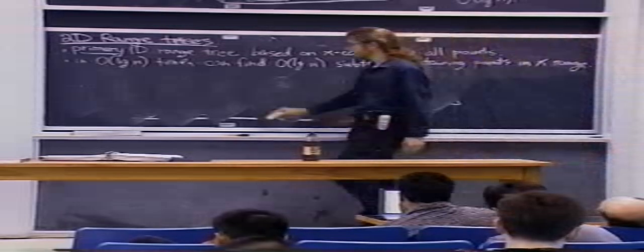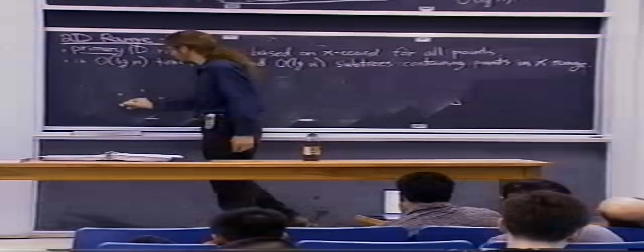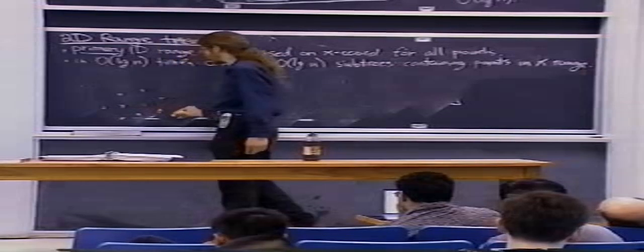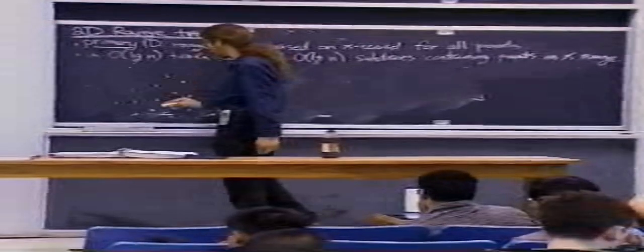So if I have a bunch of points, and I want to find the ones that are in this rectangle, okay, those are the points I care about. This is my 2-dimensional range query. What I'm doing is just projecting onto the x dimension. And I'm saying now, well, I could find all the points in this big vertical slab between these 2 vertical lines. I can find the subtrees that represent them in order log n time.